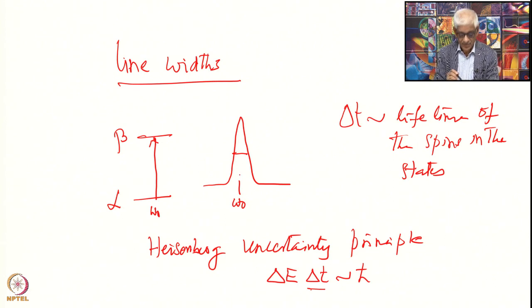When there is an uncertainty in the energy level, so it is either here or here or here, some uncertainty in the energy value, then it will cause absorption of energy at slightly different frequencies, and that is what is called as the line width. Now therefore, whatever affects the lifetime of the individual states, that will cause a line width. Okay. So therefore, one reason for alteration in the line width is alteration in the lifetimes.